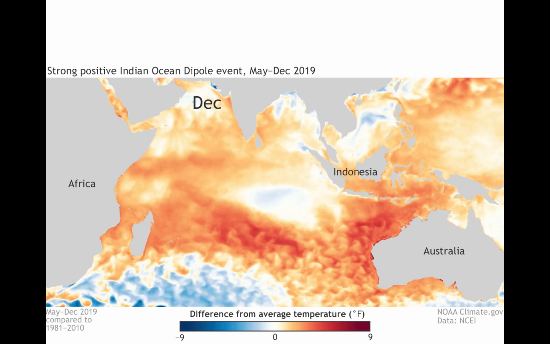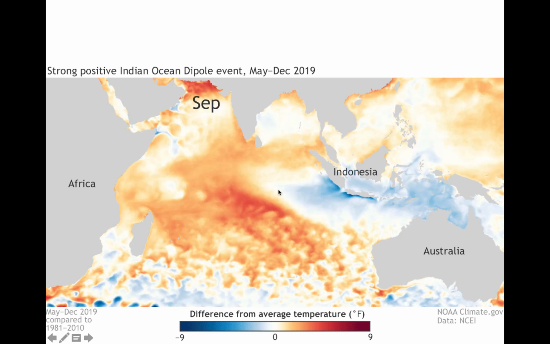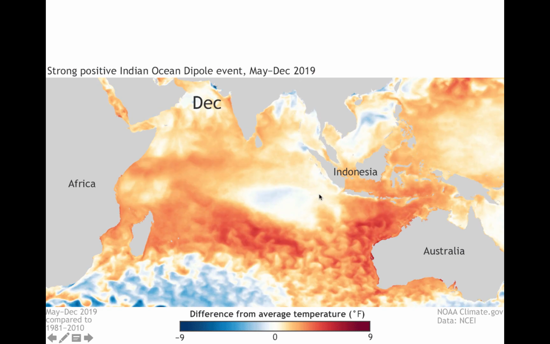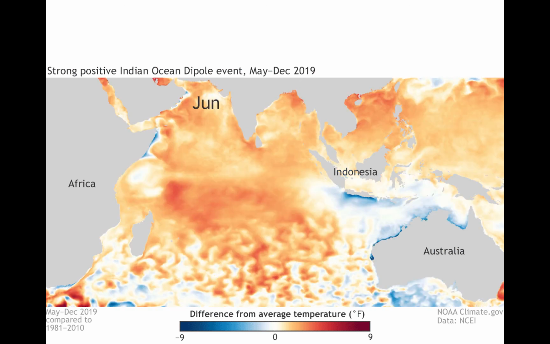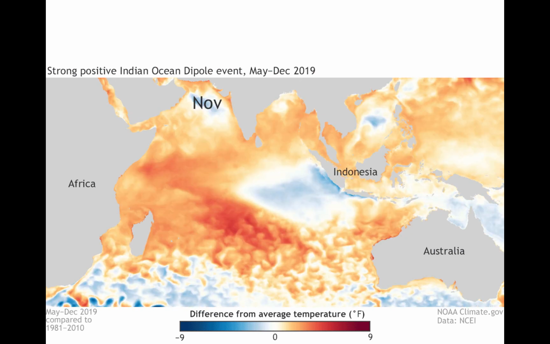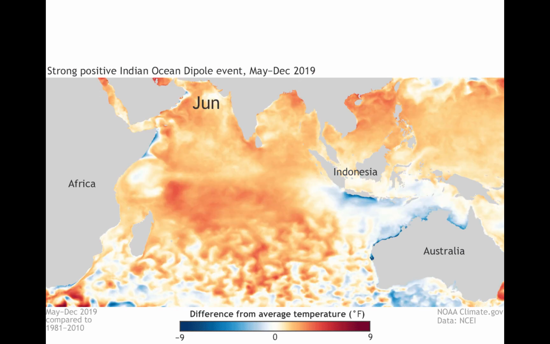and we can see this here, where the reds indicate positive temperature anomalies and the blues indicate negative temperature anomalies, and these are generally on the order of a few degrees C. This is consistent with the positive phase of the IOD that we just showed you, and a reduction in precipitation over the maritime continent.